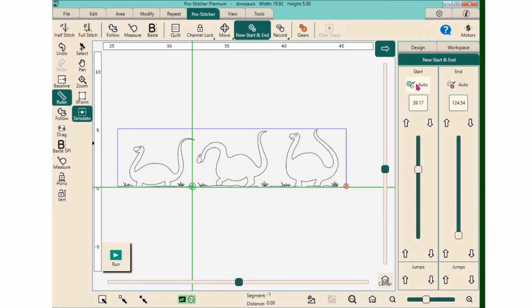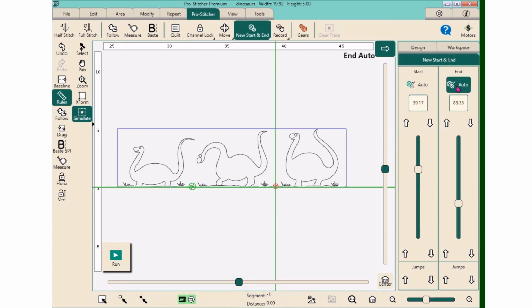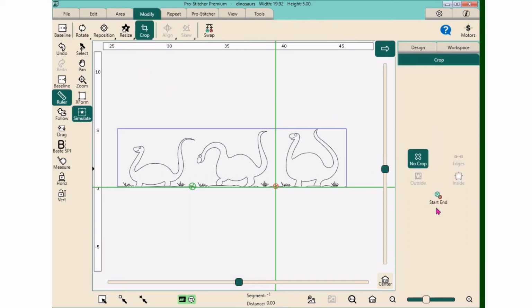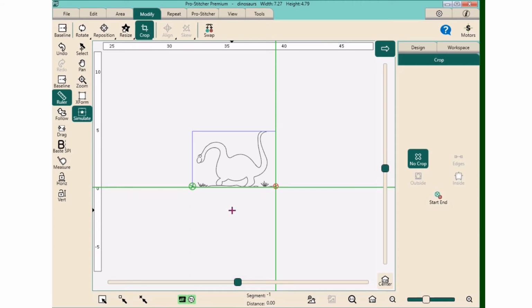So once to activate it and once to set it. And then I'm going to bring my needle across to this side here, and I'm going to click End twice. Once to activate it, once to set it. Then go back into the Modify, and I'm going to click on the Crop Start and End. And now you can see that the only design that I have on here is the one dinosaur.